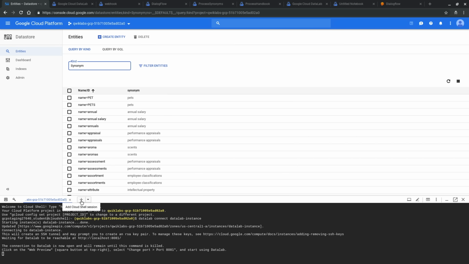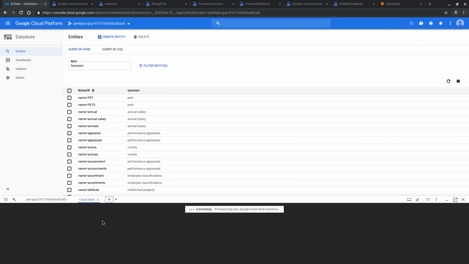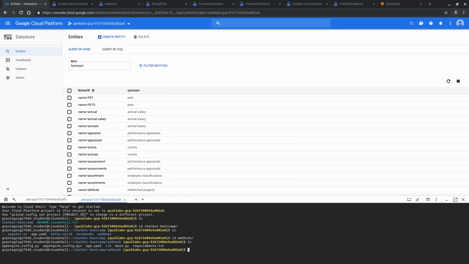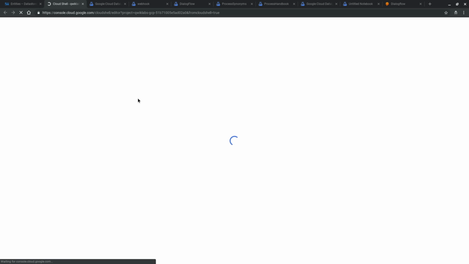So if I open a new tab in my Cloud Shell, and I can look for that Python script. Okay, so I called it main.py. Actually, I can look at this from the code editor because that will be a better way to see it.